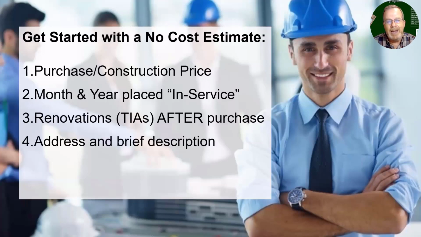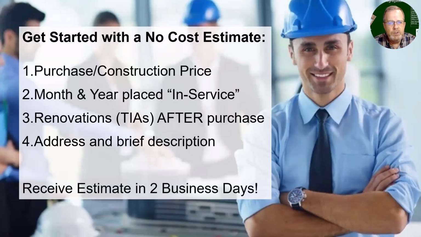And then the last thing is really just an address and a brief description of the building, like 123 Main Street. And it's a 10,000 square foot office building with 2 floors, just kind of some general information. Based on those 4 things, we can usually turn an estimate around in 2 business days.